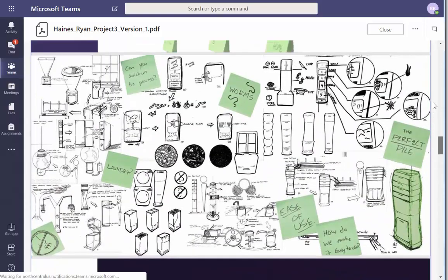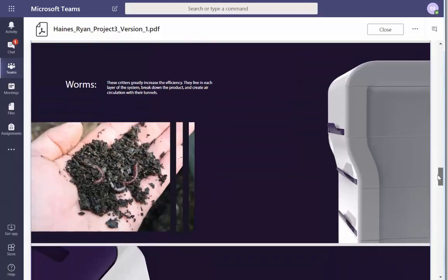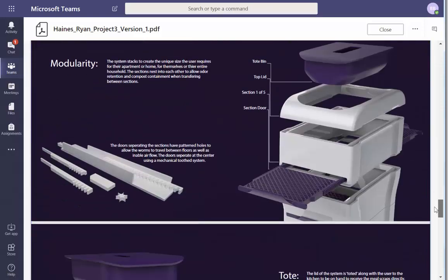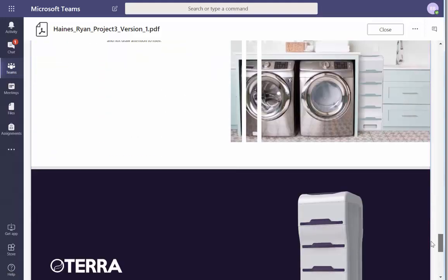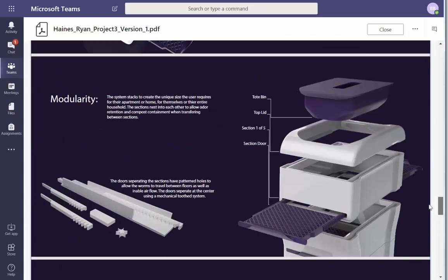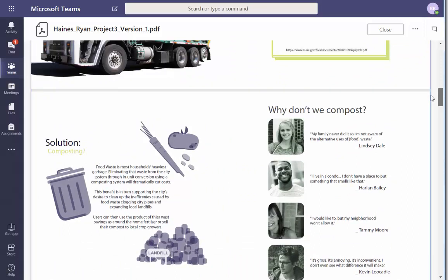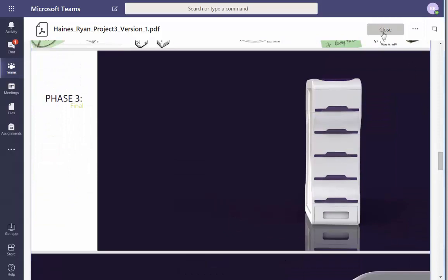I think if you add a sequence of use, there's a lot of things that you identified as being important that you can explain. Worms, layers, modularity, tote. I think it makes sense. It's just, I think adding a sequence of use would help confirm how easy and simple it is, because people didn't do it because of not being familiar, lack of space, lack of experience, perception of being gross. I think you could answer a lot of those questions with a sequence of use.